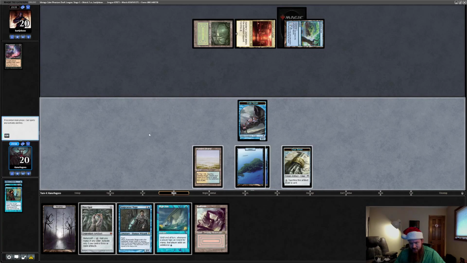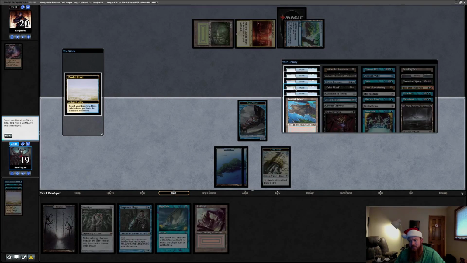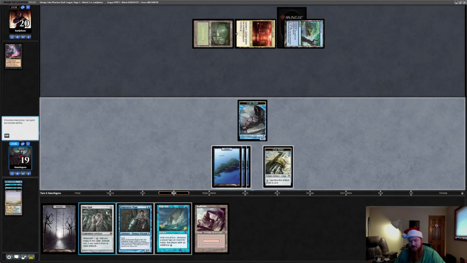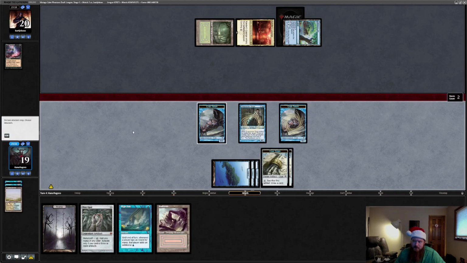Play a Flooded Strand. Do I want a Snapcaster Hard Evidence? Oh, I don't know that I want to do that. That might be correct. Yeah, I guess I'm going to try. So we'll play Flooded Strand, we'll fetch for an Island. Snapcaster, Hard Evidence. We don't need Volcanic, we're holding Badlands. Okay, pass the turn.